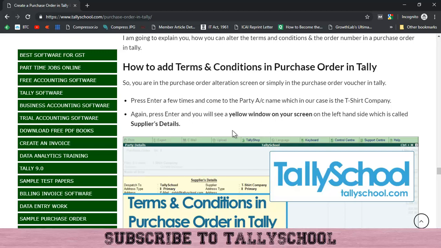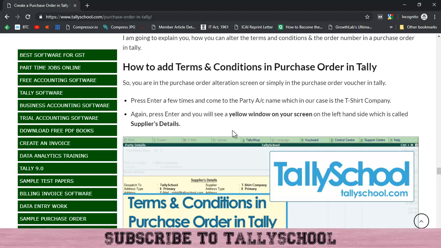For example, let's say you put a purchase order with the t-shirt company. The term you put was that you want delivery in 15 days. That is a good term, and generally that is the case, and we cannot rely on just an oral way of saying that. You just cannot say okay, you'll give me in 15 days. You have to write it somewhere.